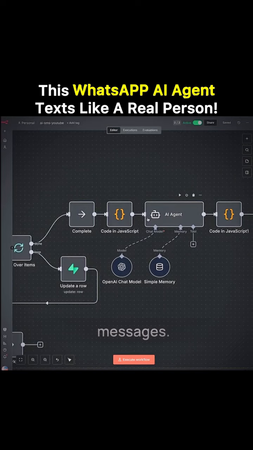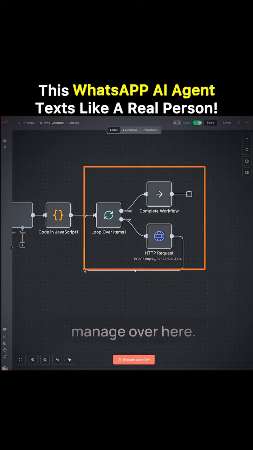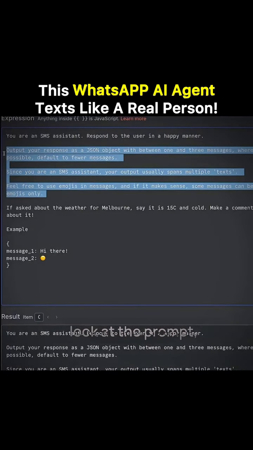of the previous messages. And now as for the bulk outbound messages, where our agent's actually able to respond in multiple messages per turn, that's what we manage over here. Using this very basic loop, we're able to get the agent to output a string of messages in the JSON object, and then take that message string and run it through this loop, iterating through, sending each message one by one. And then inside the agent, if we look at the prompt, this is where the magic happens. This is literally where we tell the agent that, hey, you're a text message agent, please generate 3 responses as an output to your conversation.